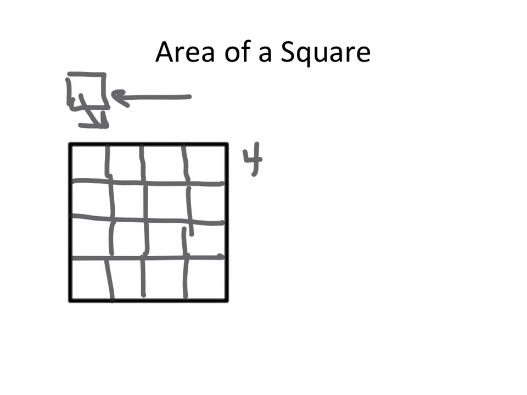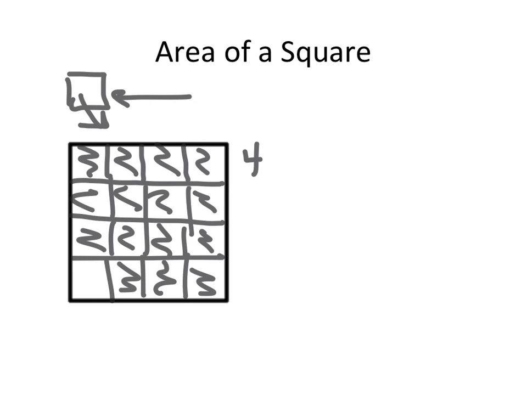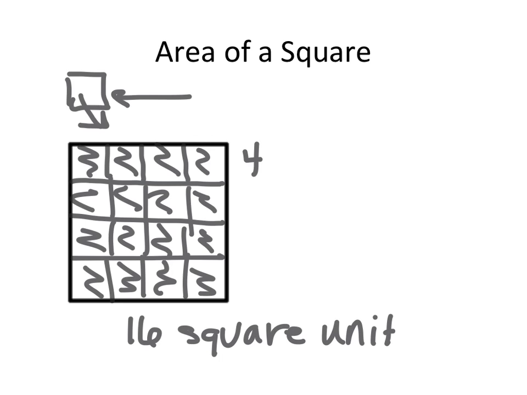When I walk into classrooms and I ask students what area is, they will often tell me it's base times height or it's length times width. That's not what area is. That's how we find area. But what area is means we're covering a shape completely with units that are the same size. So in this case, if students actually did this, they could count up the units and see that there are 16 square units in this shape. That's the area because it takes 16 units to cover it, and those units are square. It's very logical, and we want students to see that.